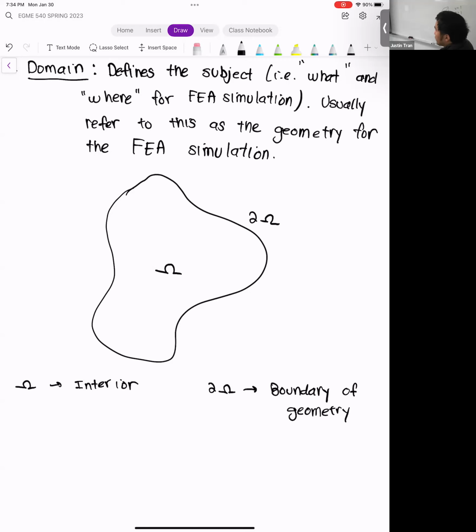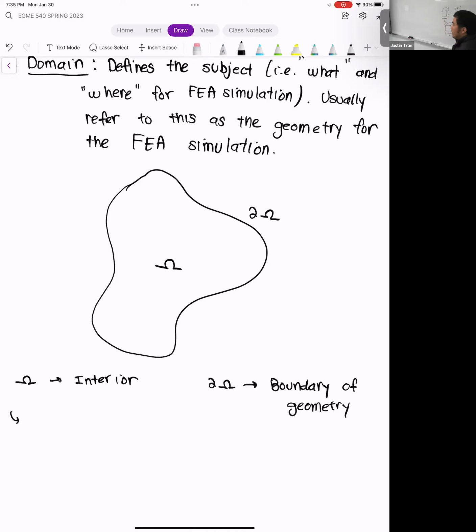All right, so we differentiate between the interior and the boundary because oftentimes these two parts are going to follow different sets of rules. For instance, at the very basic level, on the interior of the domain, oftentimes we're directly solving our differential equation, but on the boundary we're usually solving different equations. We'll have things like boundary conditions, which we'll talk about soon. But even if we're not solving boundary conditions there, the equations that we solve have to be formulated differently because the boundary is a bit different. So oftentimes we differentiate between the interior and the boundary of the domain.